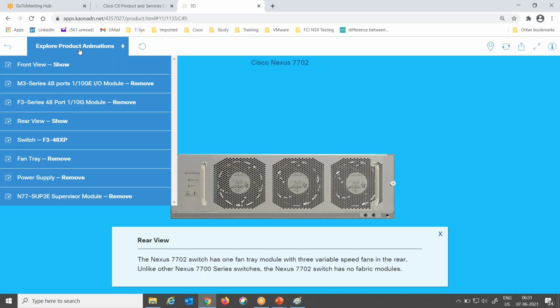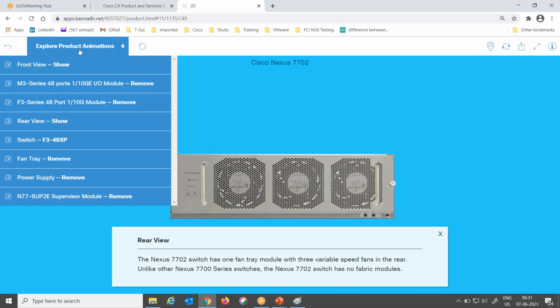So guys, this is your question to find out what they have in case they don't have the fabric module. Can we still call them fabric switches in the absence of a fabric module or not?